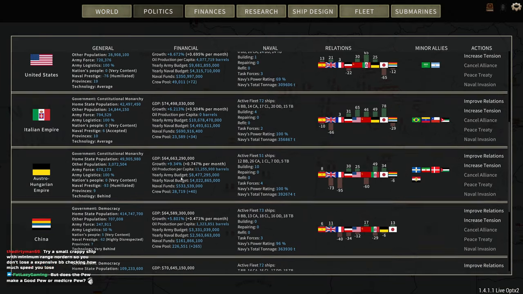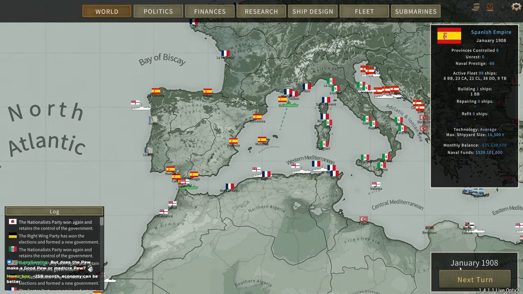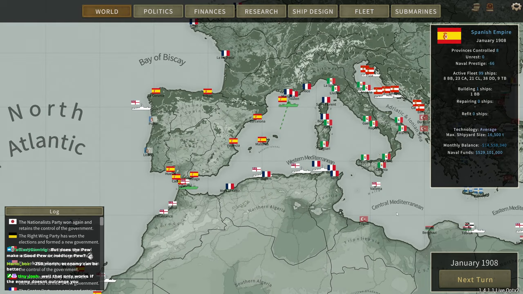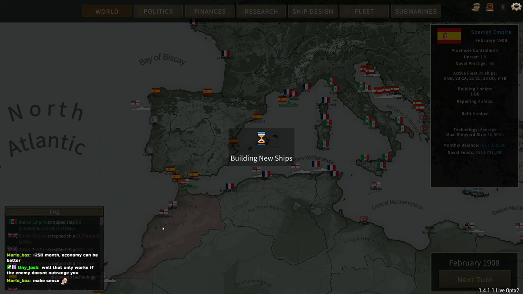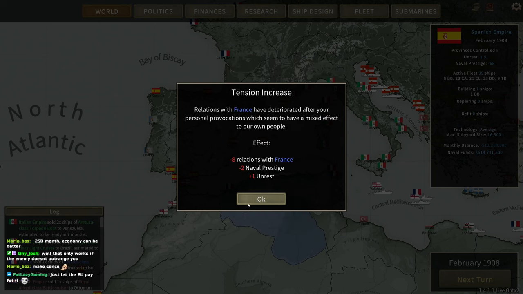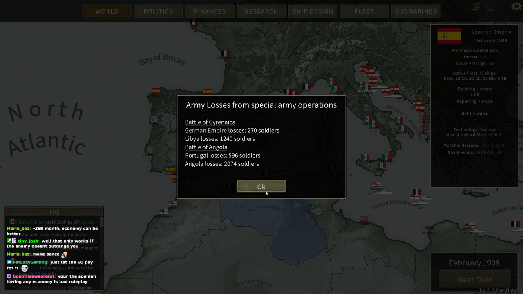My God, how happy are the French with this? They don't like us much. And I am well aware that going to war with them is not a good idea. I think 25 economy could be better. Yeah, but we are the Spanish, so having a good economy would not be role-playing it properly. That only works if the enemy doesn't outrange you. Yes, but with 11-inch guns and what I built now in 1908, I am probably going to outrange most things. Just let the EU pay for it. Could be worse. Could be Greece. Ah, dreadnought improvements. Larger dreadnoughts with stronger hulls. Okay, cool. So hopefully, BB Pew Pew is going to be a bit better. And we increase the tensions. Nice.